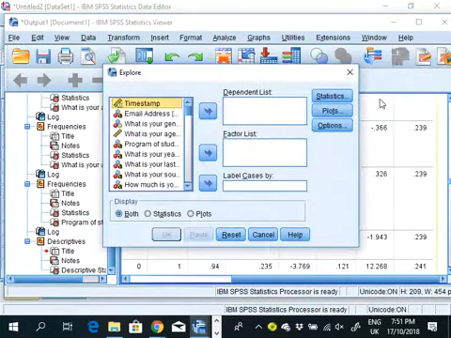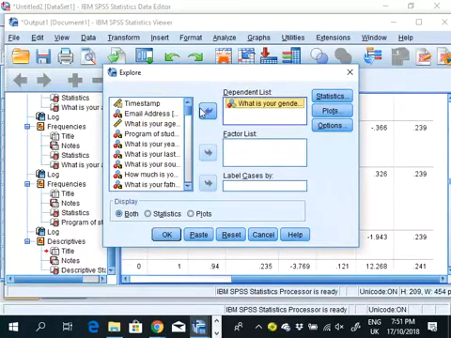Then you choose, let's say we look at gender. You want to see the distribution of gender, male and female. For display, you want both statistics and plots.